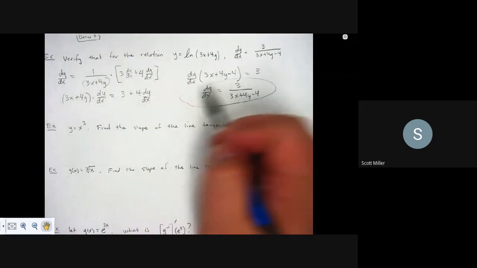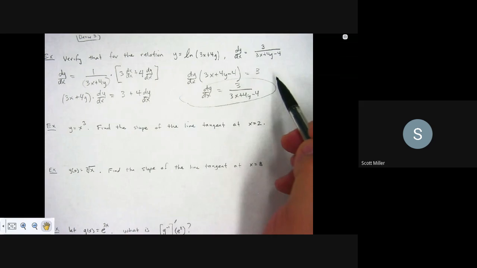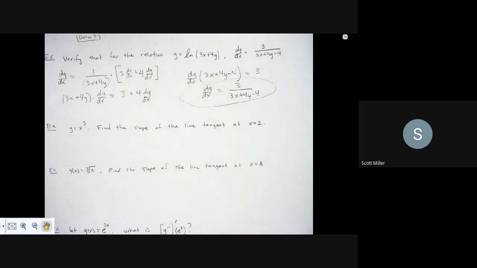So on the AP exam, when you see a question like this, this is what they're looking for. They're watching your process. Okay? So there's that. That is implicit differentiation. It is one of your major techniques. Here's the problem again that I just did. Now we're going to look at the differentiation of inverse functions. Okay? So, a little recap here.